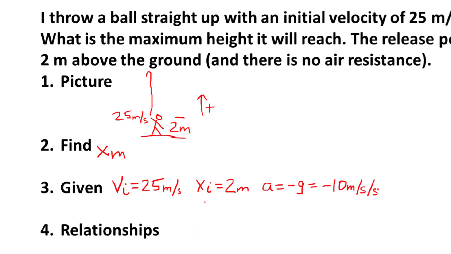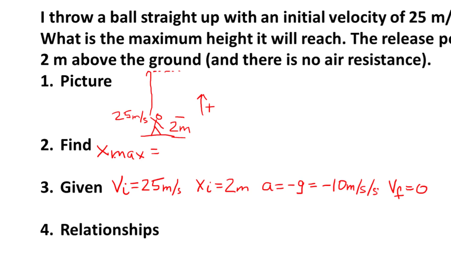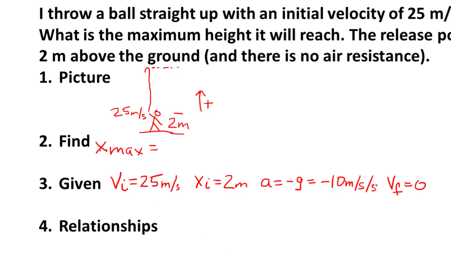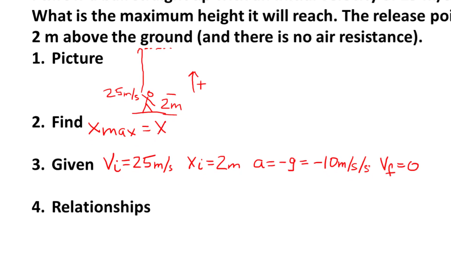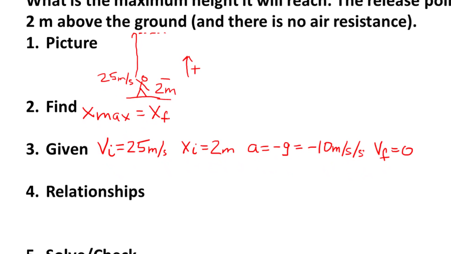Yeah, there is one other piece. At the very top, we know that ball has stopped going up and hasn't started coming back down. So at that very instant at the very top, we know that our final velocity is equal to zero. Okay, so to establish a relationship, change this just a bit. So our find, our x max, will really be, find our x or position final. I'll say that.